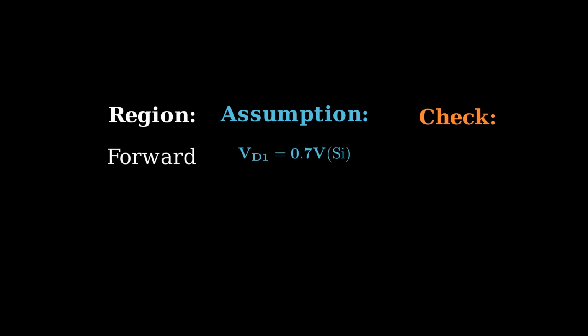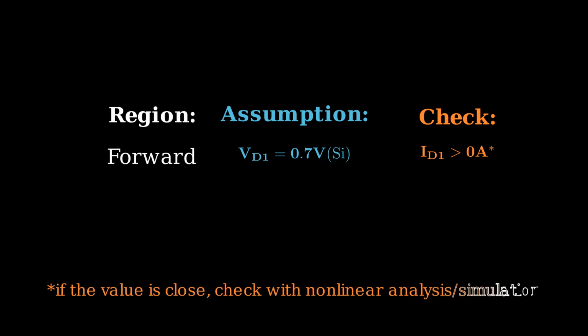In the forward region, we assume the diode voltage and check the diode current. If the diode current is positive, we're likely okay. I put an asterisk on this criteria because it is possible to have such a small current that we are not in the forward region. If that feels vague and ambiguous, good. It is. If the operating point is too close to the border between regions, the inaccuracy of the approximation prevents us from making a firm conclusion. When you get this feeling, stop and revert to using the nonlinear system of equations approach for more accurate results.